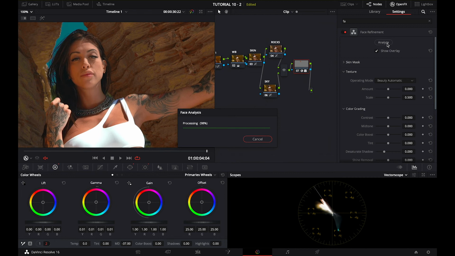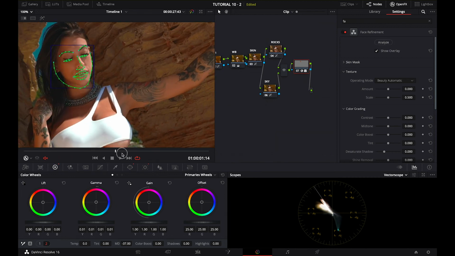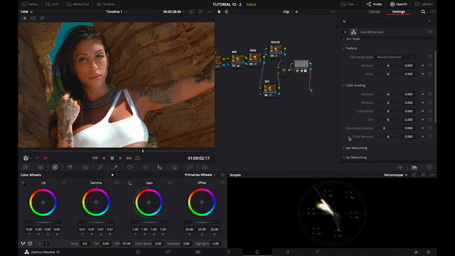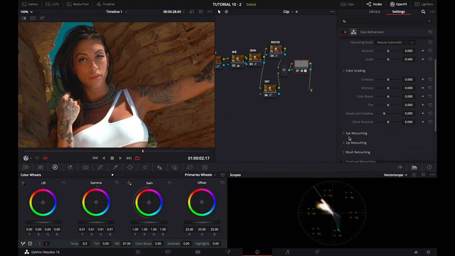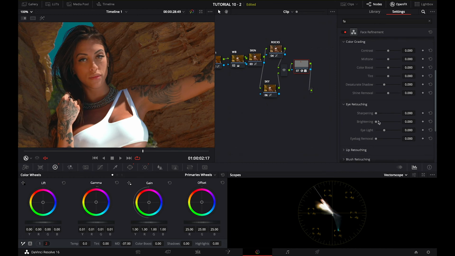And so the face refinement creates a mask. Yeah, it's a little bit off, but maybe we just got it right. I must say I don't have too much experience with it, but what it does is it creates an overlay over her face. It identifies her face, and we can actually choose to adjust different parts of her face.